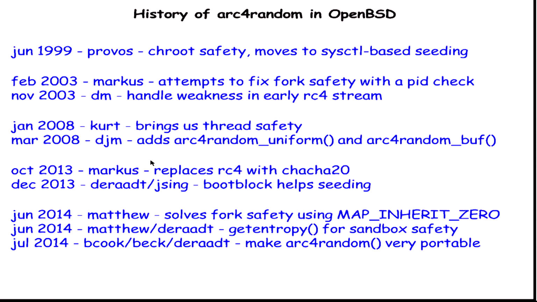And then Marcus Friedl came along, and he attempted to fix fork safety, a brand new concept, which ended up with Ars Technica saying that LibreSSL has got a broken random number generator. The first time we attempted to solve this was in 2003 inside our libc functions. David Mazières found papers talking about how the early byte stream out of an initialized RC4 cipher was weak, and therefore we discarded the early parts of the stream. Then almost a month later, another version of that paper came out from another author, saying you actually had to drop almost 3 times as many bytes off the start of the RC4 stream.